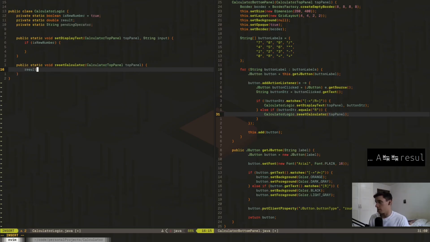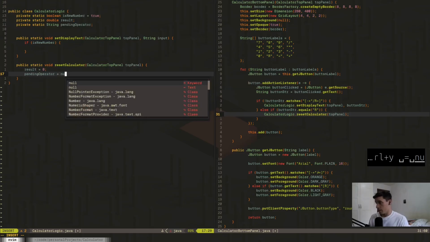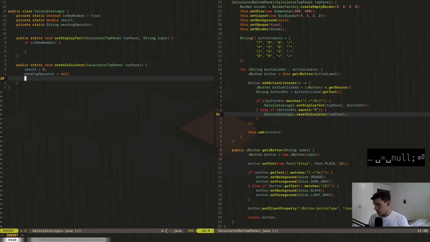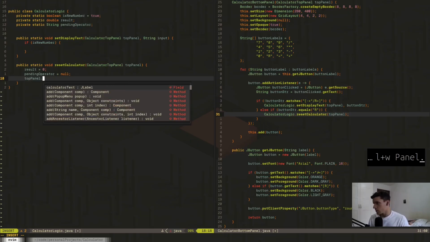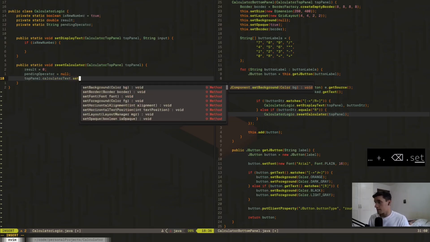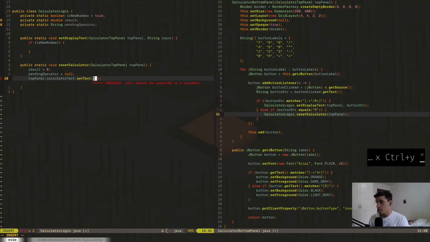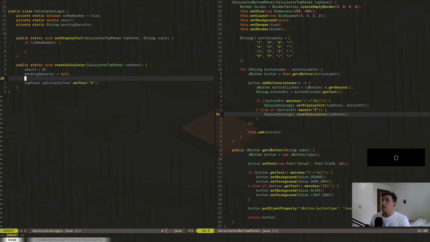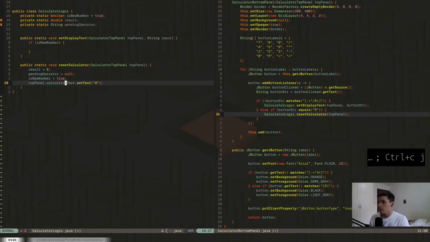For example, result is going to be 0, and pending operator is going to be null, and subpanel calculated text set text to 0 again. Okay, that's basically what happens. And is new number is going to be set to true again. I think this is accurate to say.